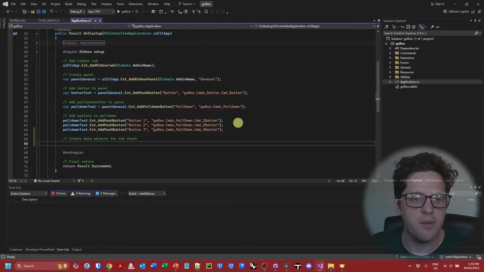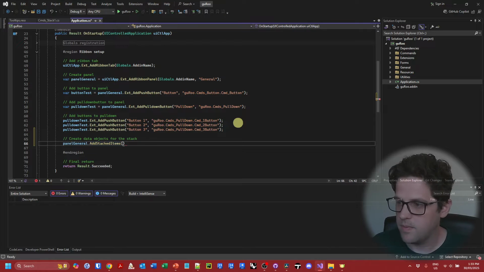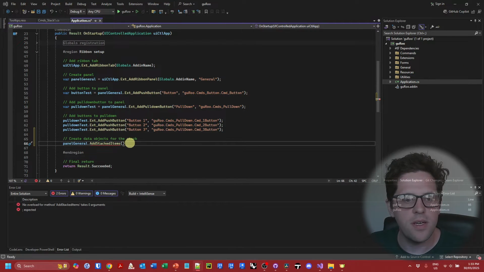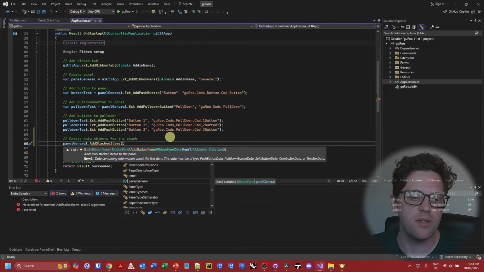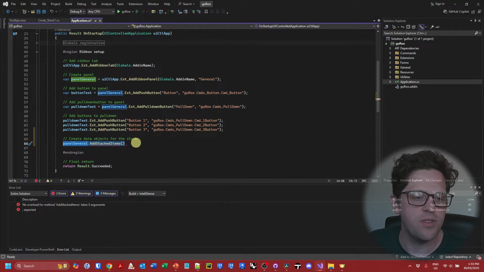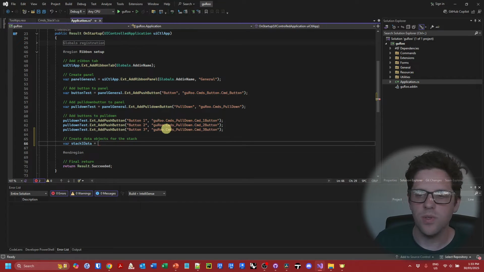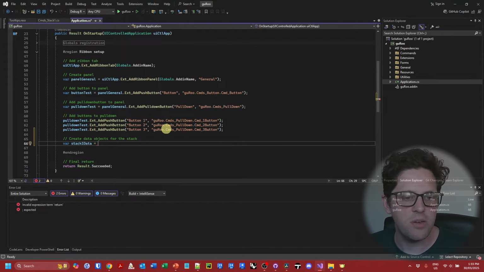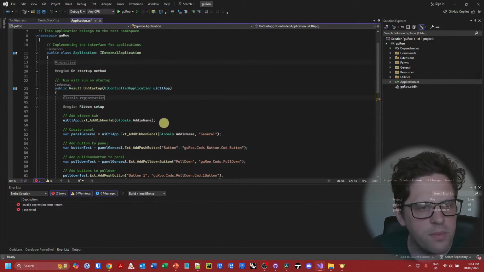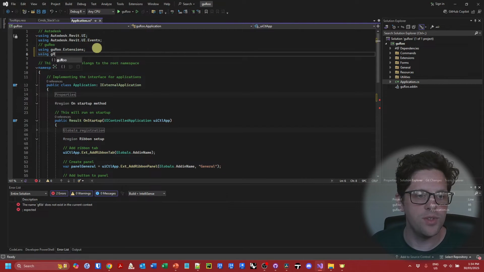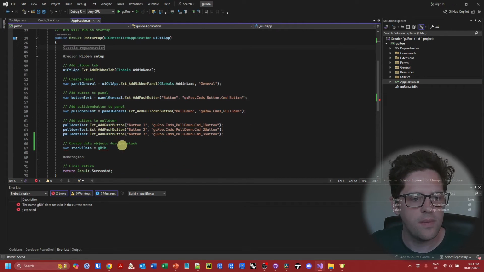I'm going to take my panel, panel general, and add stacked items. And in this case, I'm going to be adding some things to it. If I check the overload, I actually need ribbon data. So I'm going to go back a step and create those data objects first. I'm going to say stack1 data is equal to a pull down button data object. I'm going to go to the ribbon utilities, which I don't believe is referenced here, so I need to add using grib equals guru.utilities.ribbon utilities. There we go.